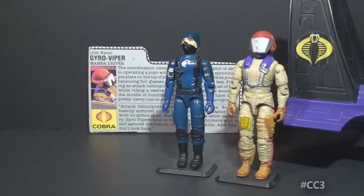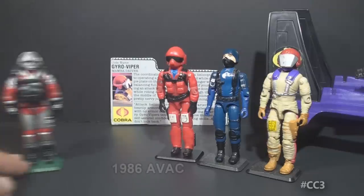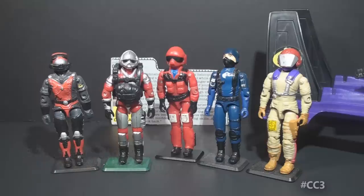In 1984, Cobra got the Rattler. Not a helicopter, it was a jet, but it had a pilot, Wild Weasel. Wild Weasel was not a trooper, though. He was an individual named character. In 1986, Cobra had two jet pilots, the AVAC, pilot of the Firebat, and Stratoviper, pilot of the Night Raven. Although Cobra was known for strange costumes, their pilots were often quite reasonable, even realistic looking. Except for the AVAC, that one's kind of odd. The flight suits are colorful, but that's fine. They all mostly look pretty good, there's not too much strange stuff here.